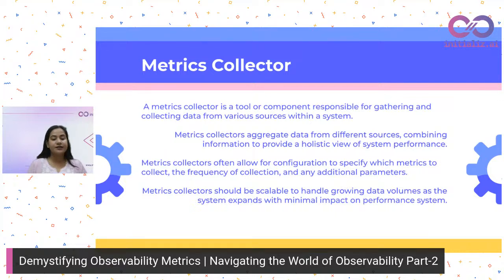We have to make sure that the metrics collector should be scalable to handle growing data volumes as the system expands, with minimal impact on system performance. If the metrics collectors or the metrics storage affect your system, they should be reduced because they're an appendix to the system. They're not a part of the actual infrastructure. We also have some of the tools.